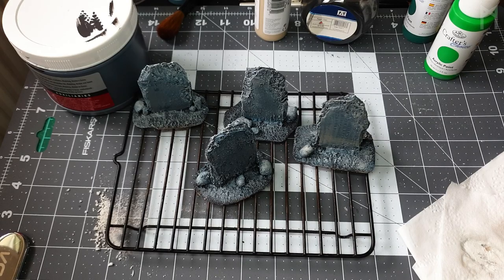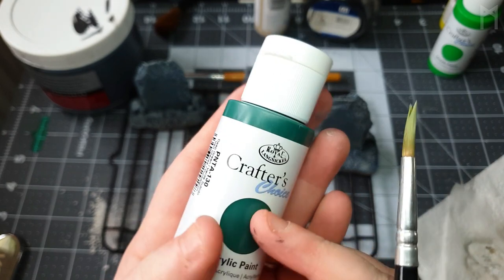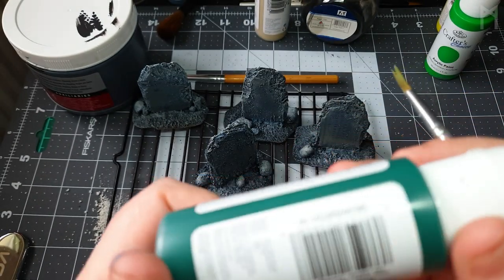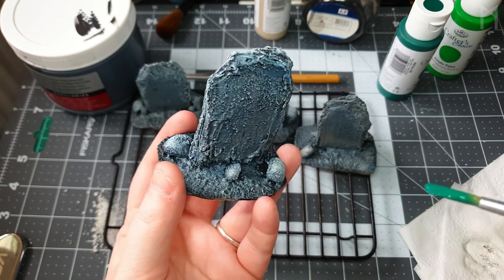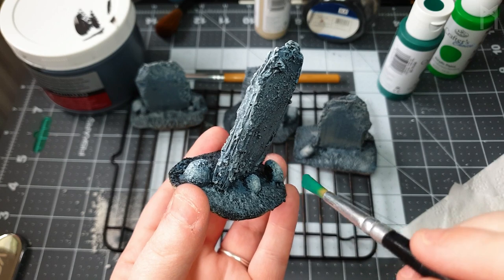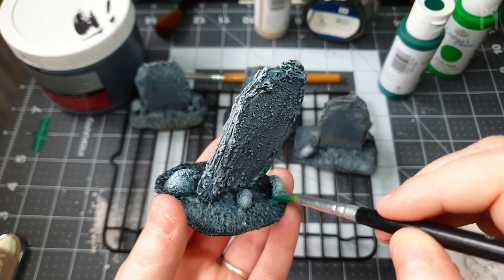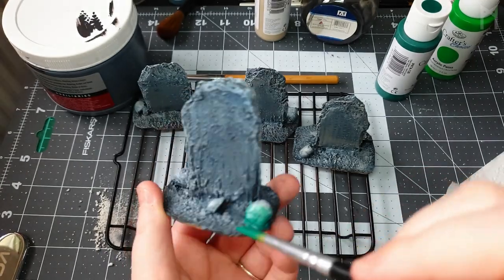Now everything's dry, we can move on to painting the algae. Let's start with a nice blue-green. This one is from Crafter's Choice and it is called Deep Green. I had a few comments in the last video about algae, and so I want to show you in detail how I paint it. I always make sure I'm going from bottom to top and it's literally a flick. And I will let this do what it needs to do.